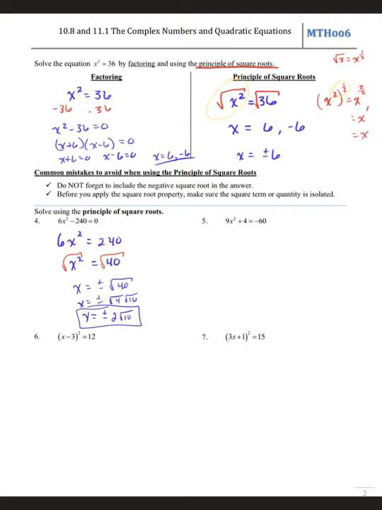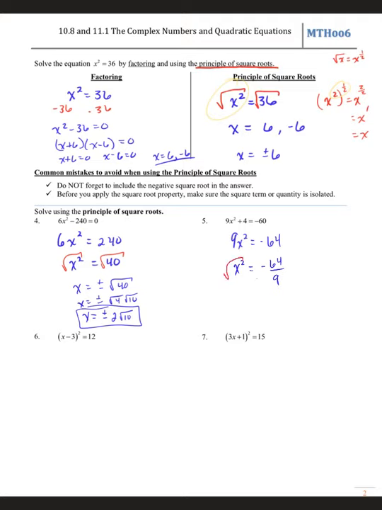All right, so let's look at number 5 together, and then I'll let you try a couple of these on your own. So the first one, number 5, we want to subtract 4 from both sides, and when we do that, we get 9x squared equals negative 64. Now here you could divide both sides by 9, but from this point you'll notice that this whole thing is a perfect square, so you could stop there. But just to keep it consistent, I'm going to divide by 9 on both sides. So we get x squared equals negative 64 over 9. That doesn't divide out evenly, so I'm just going to leave it like that.